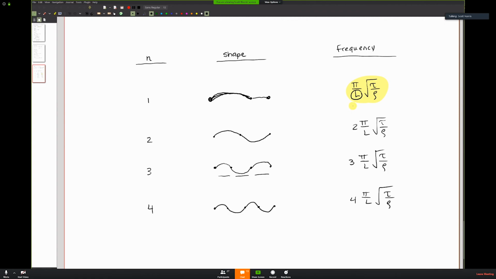In addition, you have here the tension. If I increase the tension, I increase the frequency. This is how you tune a stringed instrument: they all have a screw on one end, and you can turn that screw to increase or decrease the tension. That is how you tune an instrument before you play it, by adjusting the tension. You can't adjust the length because that's dictated by the shape of the instrument, but you can change the tension. Finally, if you increase the density, the frequency decreases.